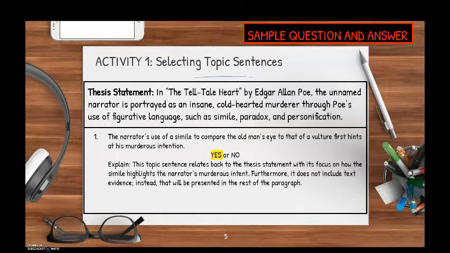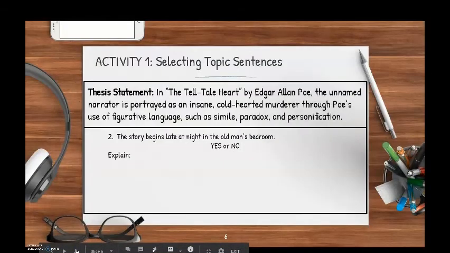You're obviously going to be using Kami. When you open it in Kami, on the left side of the page, there's going to be a vertical toolbar. You see where my mouse is following. You have the option to select a highlighter that's going to be called markup. That way you can highlight yes or no. I don't care what color you use in the highlighter. You could pick yellow, blue, green, orange, pink, whatever tickles your fancy. You're just going to click or drag it across the word that you think fits, yes or no, and then add a text box here. So let's read some of the others.